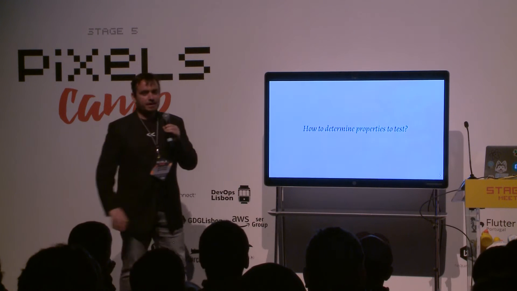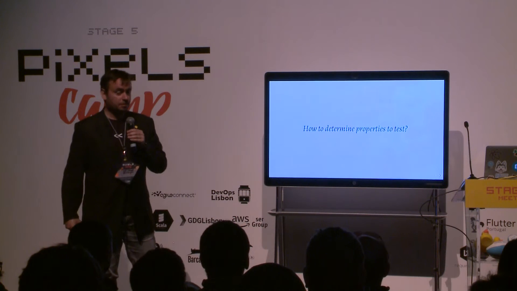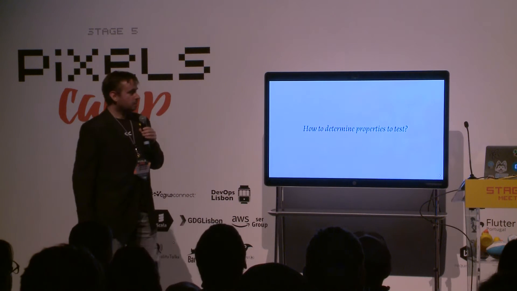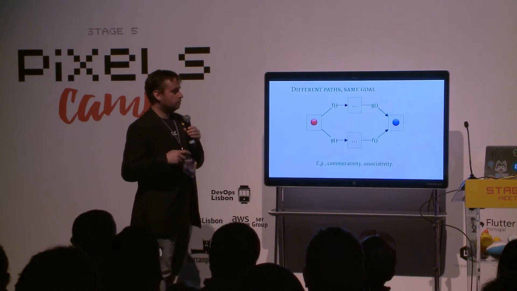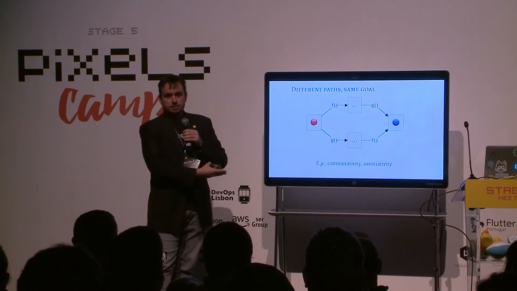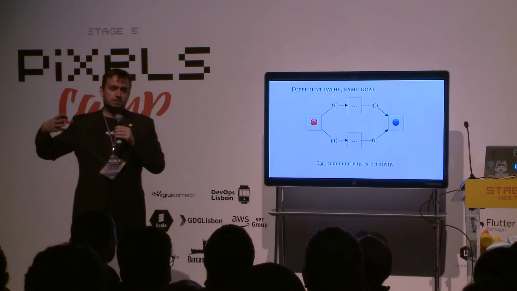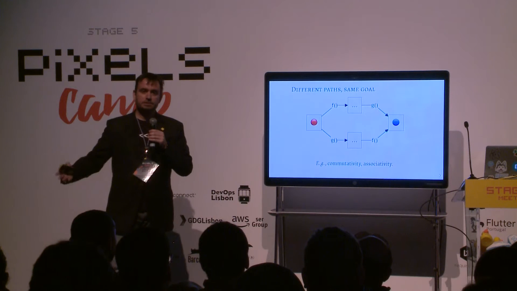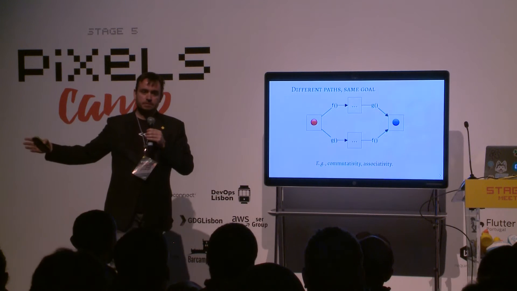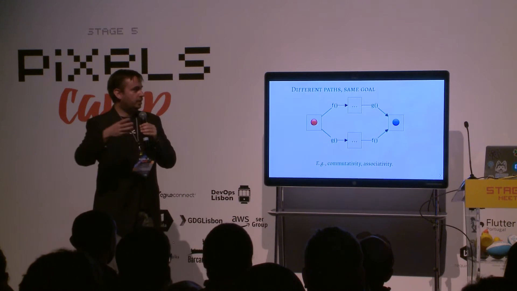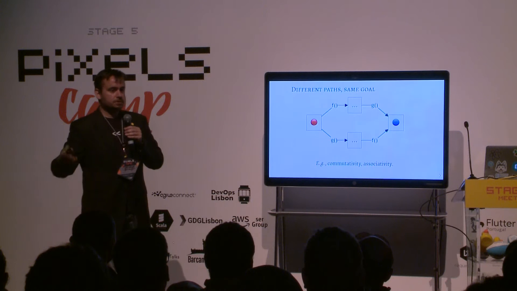This is all very nice, but you're not writing tests for add functions in your code. You'll probably want to use it for something actually useful. So, how do you determine properties you might want to test? This came up in the addition example — commutativity and associativity. It's multiple ways to get to the same point. If you have two functions that are complementary, when you call them in whatever sequence, you end up with the same result. You can write a property test that says f-after-g is the same as g-after-f, and this should hold true for all cases.